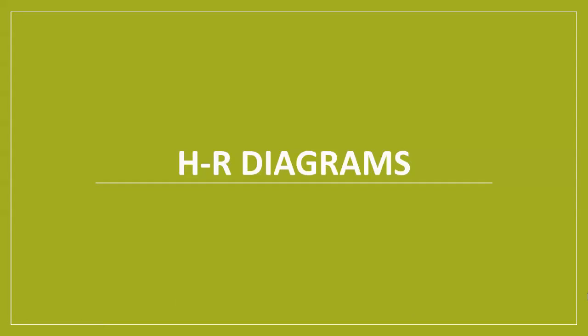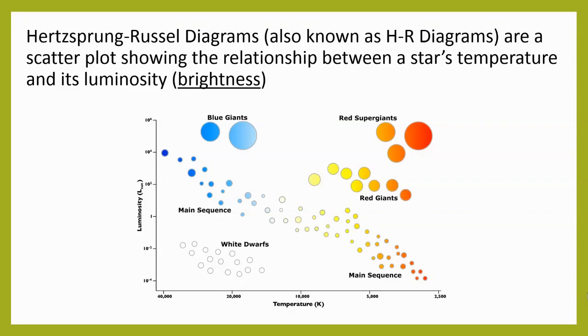Hi everyone. So in this video, we're going to go ahead and discuss HR diagrams, which are a tool that is commonly used when comparing different types of stars. HR diagrams actually stands for Hertzsprung-Russell diagrams, which are named for two different scientists who worked on creating these graphs. And they are actually a scatter plot showing the relationship between a star's temperature and its brightness, which we also know as its luminosity. So when we compare those things, we start to see there's patterns on where stars appear. So let's go ahead and talk through what these diagrams show us.